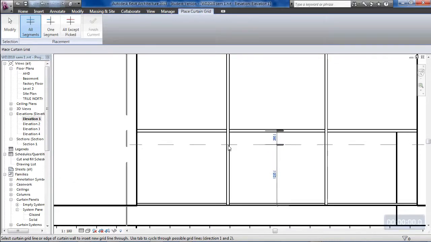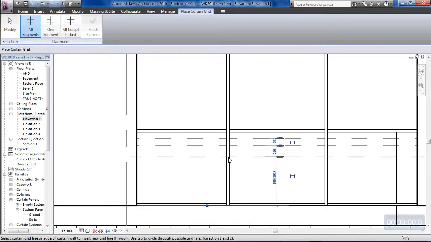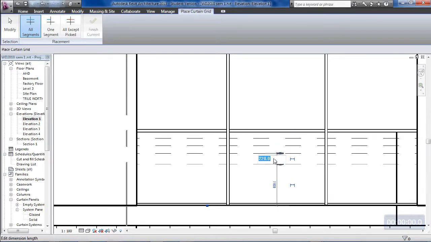So I'm going to click on this one here and then change its distance to 150, and then I'm going to keep doing that all the way down, 150. So these are going to be my louver blades spaced 150mm apart. So I'm just setting grids up at this stage. Grids are sort of imaginary lines that you can then attach a mullion to. Keep going down at 150.